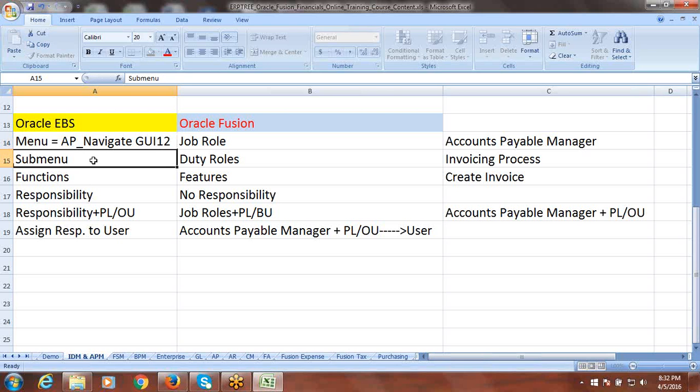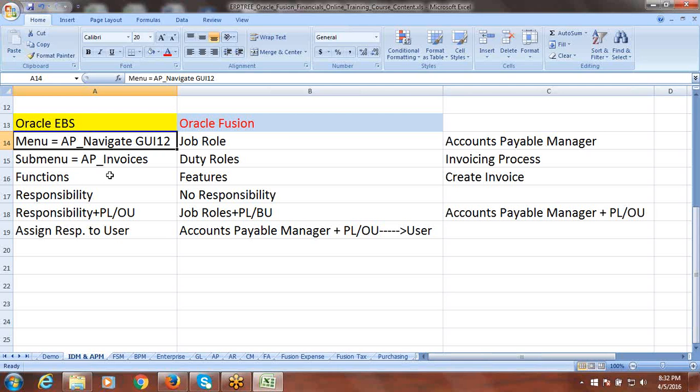A submenu example is AP invoices, or AP payments, or AP related setups. Because the main menu will have all the processes, it will support the invoice process, payment process, or your configuration process. All of these can be classified as submenus.